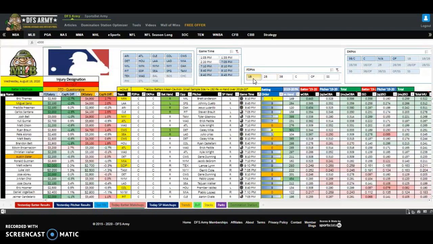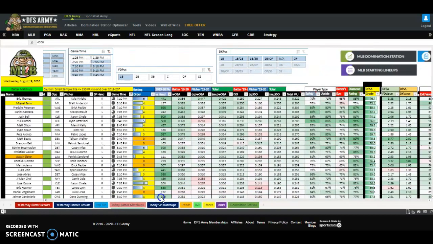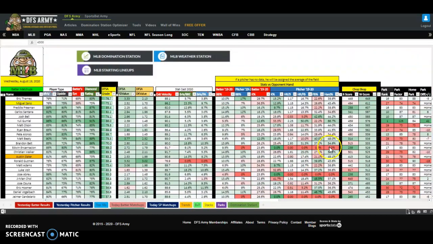When it comes to boosting projections in my optimizer, what that's going to do is give me more of them than it otherwise would. It's not going to give me a ton of them necessarily, but it was going to give me more. And that's all I want. I want increased shares of these guys. Down here again, Thames, Sano, Freeman, maybe Carlos Santana.